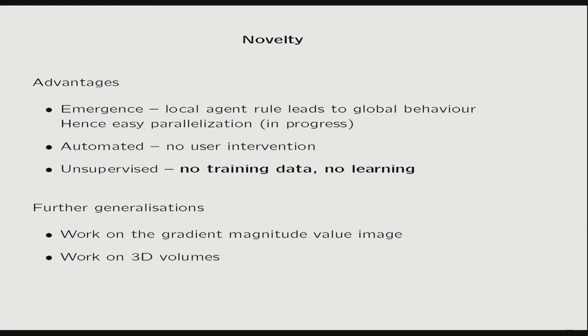So there's no user intervention. We wanted that very much because one of the main issues we get with the medical data is that the clinicians are simply not interested in sitting there and drawing contours or giving us clicks or giving an opinion. If they want any measurement from what we do, on the whole, they would like the machine to have a go to start with.